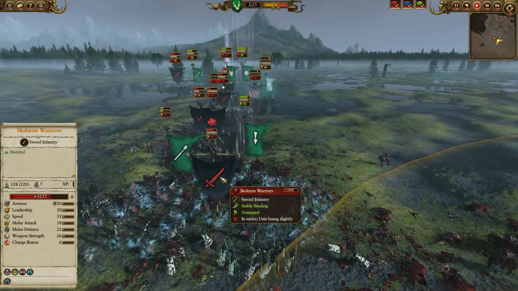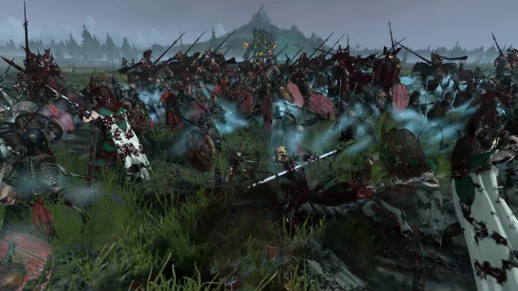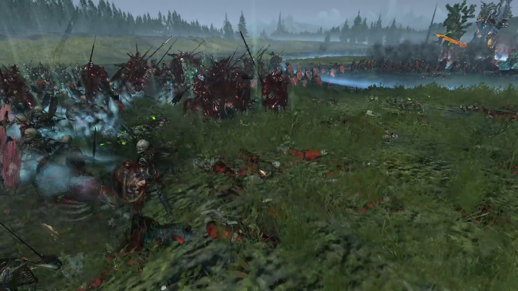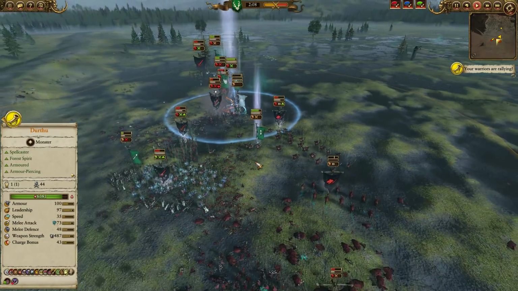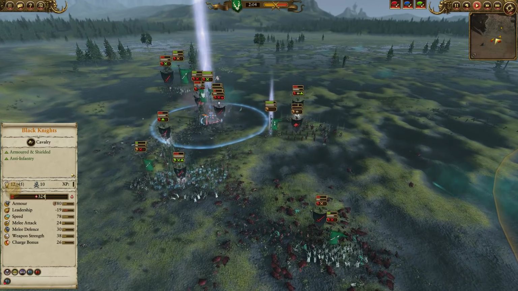Plenty of summons, zombies, and skeleton warriors also being called up, but they're going to be worked through relatively quickly here by these Eternal Guard. Blood Knights also standing in here again with the Eternal Guards. It's going to be rough. The nice thing about Wood Elves is they have so many anti-large armor-piercing troops that are relatively cheap with the Eternal Guard, or you can go expensive and elite with the War Dancers.